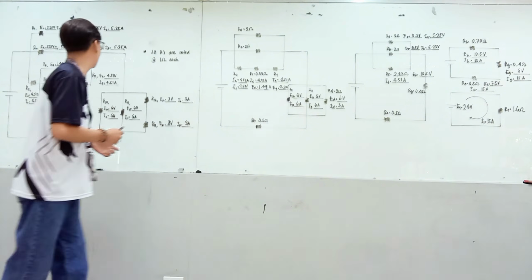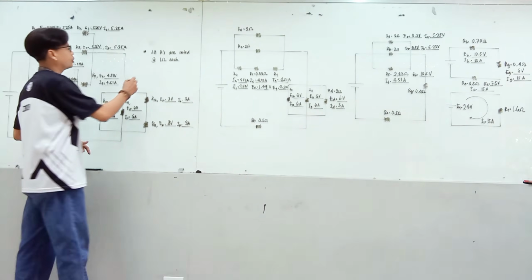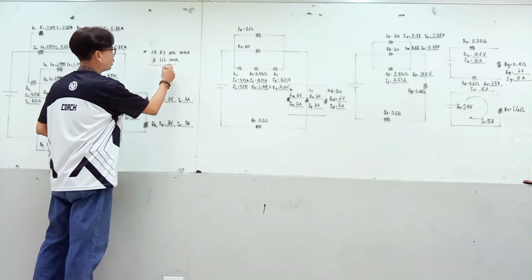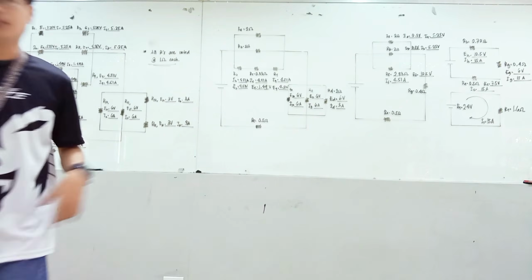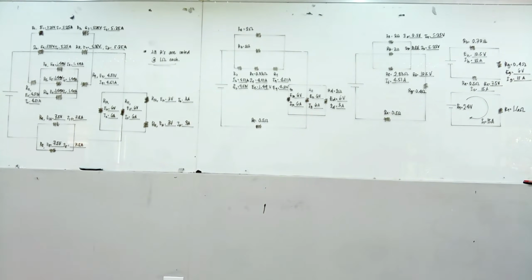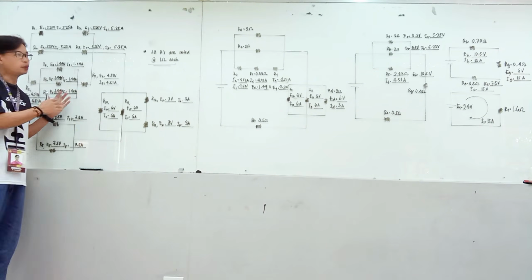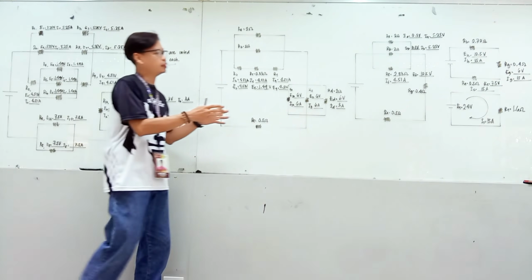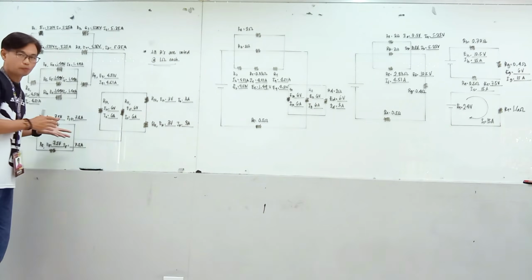Okay? So, the problem here has 15 resistors. Now, all R's or resistors are rated at 1 ohm each. So, each resistor has a value of 1 ohm. Okay, so we have 15 resistors here. We're going to compress it into one resistor to get the total resistance of the circuit. Okay, so what do we compress first?